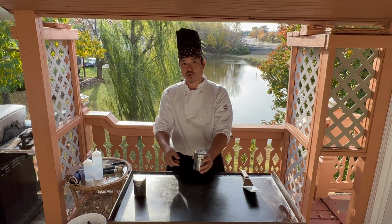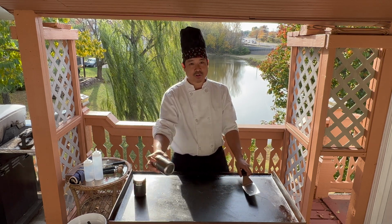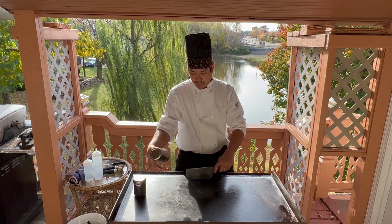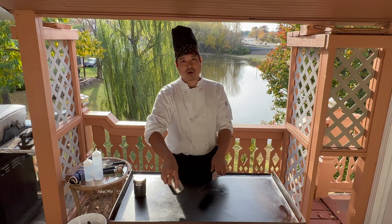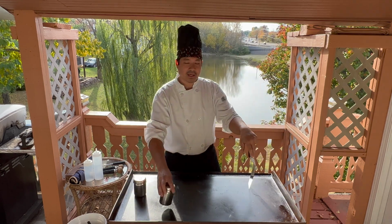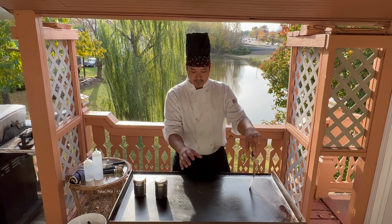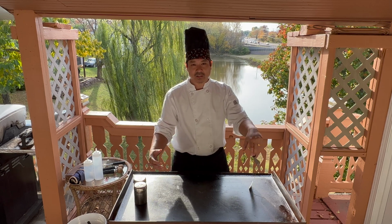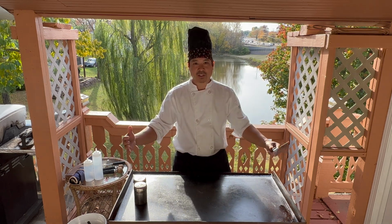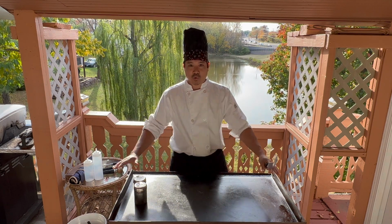You want to be able to control how much salt and pepper is going into your food. But these are also great for showmanship as well, and it also adds noise while you're cooking on the grill. And I get a lot of comments about why am I making such a racket when I'm on the grill. It's because at the restaurants we train to make noise because we want to pull the customer's attention towards the grill, be able to watch us cook and do what we do on the grill.